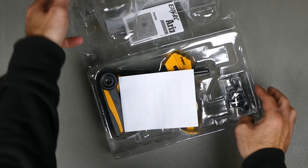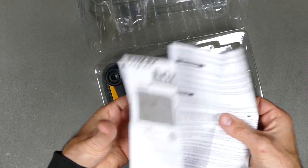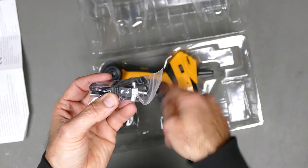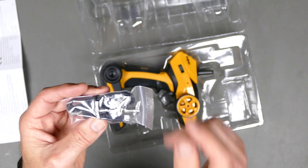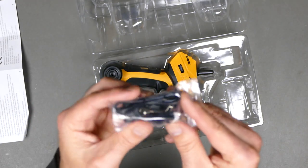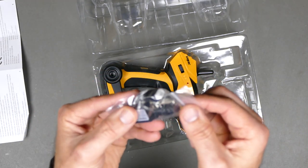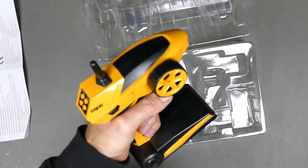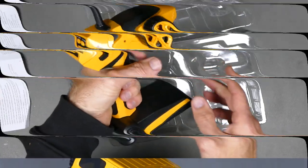Okay, let's see what else we get. The construction manual, unlikely to read those, but they might come in handy. And it is ready to run. All you need is some AA batteries in your transmitter. It includes a charger here, even though it's USB. It's a small battery, so it should be fairly okay. And a 4-way wrench. And here is your bumblebee looking transmitter. Looks cool. Hope it does the job.